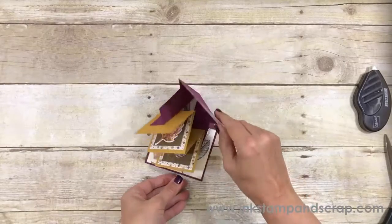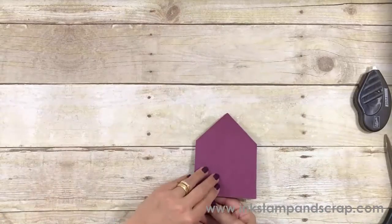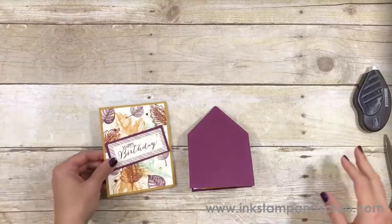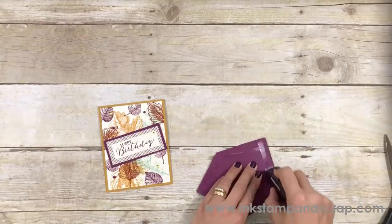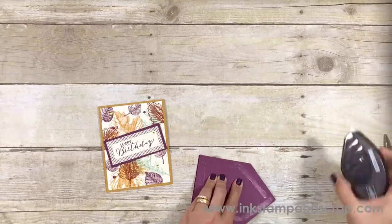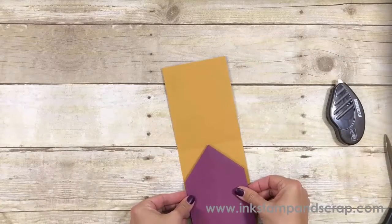And now, when I open it, it pops and twists. There we go. Make sure it's nice and tight. I'm going to bring in the card base that I created, and we're just going to use fast fuse. You could use tear and tape for this too, but I definitely would not use snail because it's just not sticky enough to hold a card with this much motion.